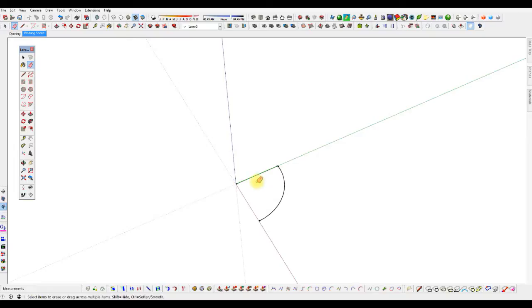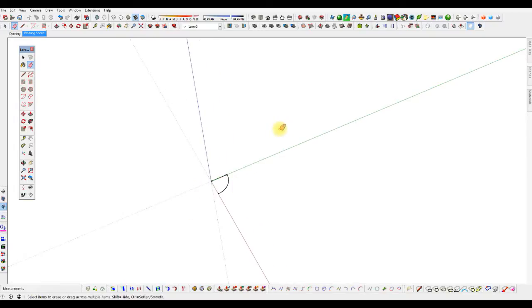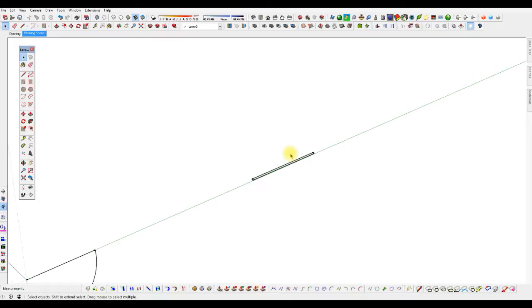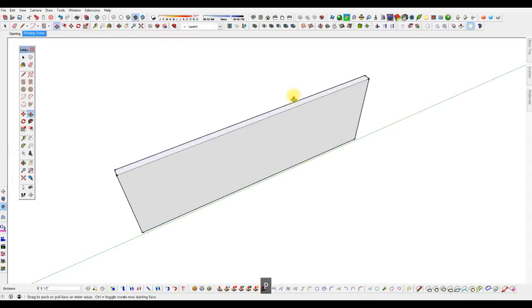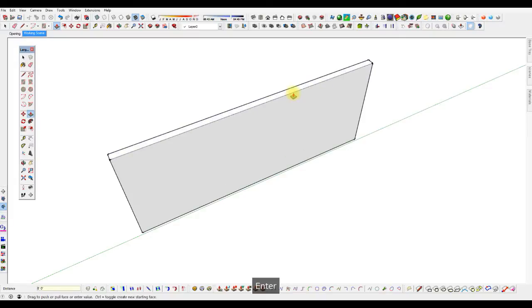I typically do it that way. If I were to do a wall, let's just draw a rectangle here. And we'll make that rectangle 6 by, say, 20 feet. It's kind of tiny compared to what I was just drawing, but let's call that a wall. And we'll make this 8 foot tall.